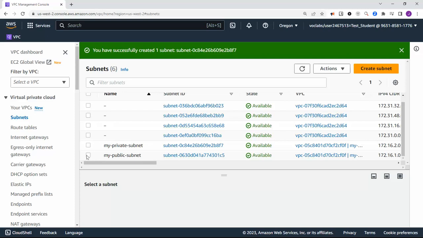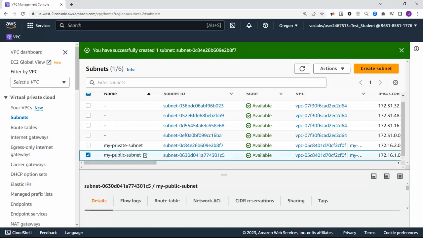So right now, given that I have attached already the internet gateway to my VPC, I'm going to modify the routing table of this public subnet so that it's able to access the internet. I'm going to make an association that if anybody needs to go to the internet, they need to route. I'm going to create a route to the internet gateway.